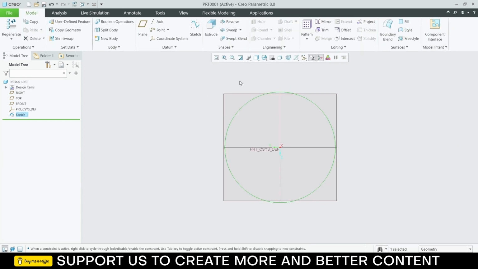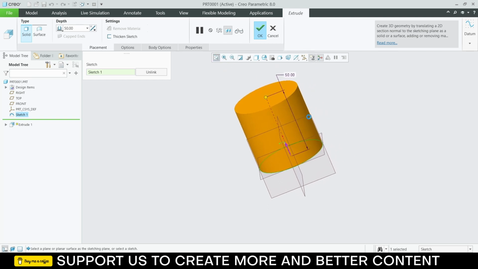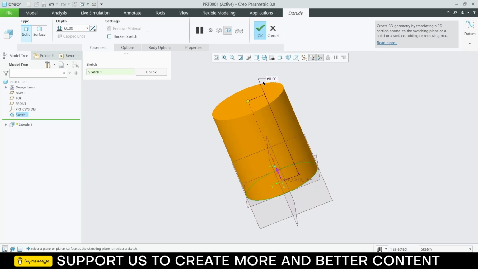Now I want to convert it into 3D. Watch carefully because I will show you some advanced tricks here as well. If I click on extrude, notice it becomes 3D, and I am giving some thickness. You can increase or decrease the thickness from here as per your requirement. Let's say 60. You can notice it increase.